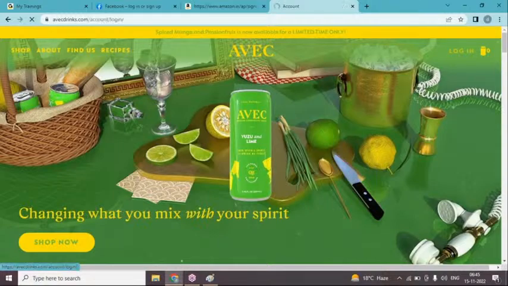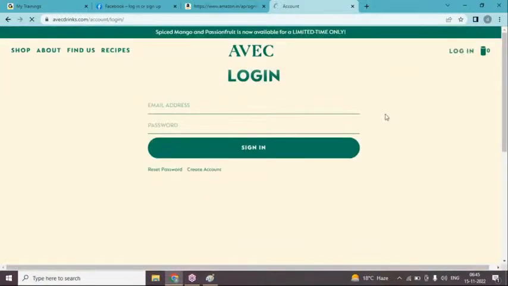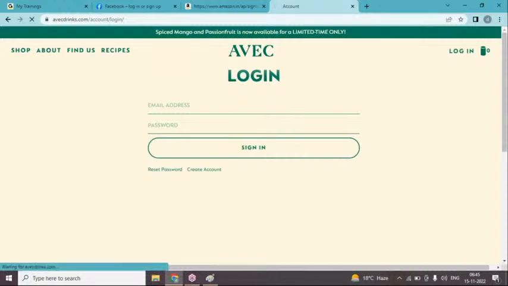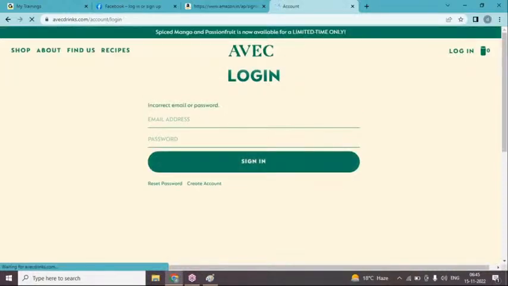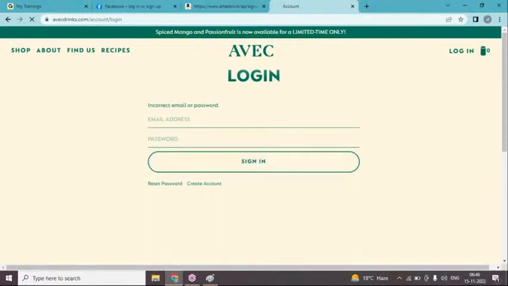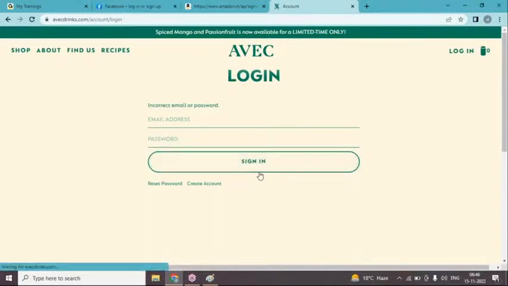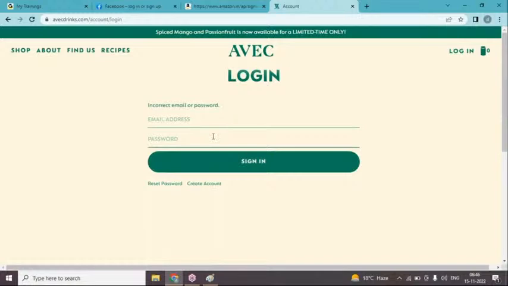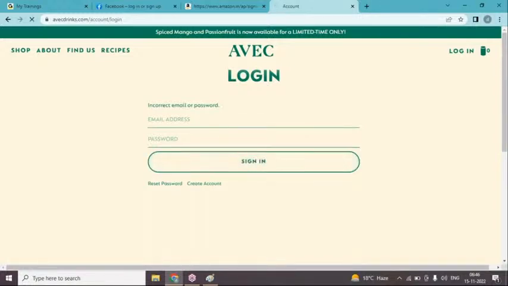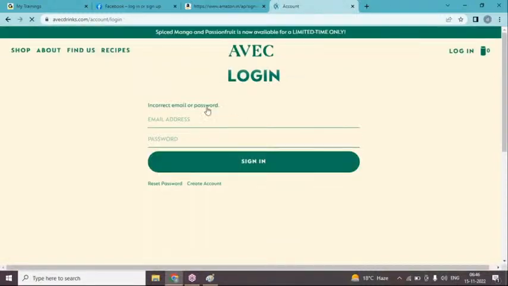Here when you click login, it is a separate page. Without entering any details, if you click the submit button, you will definitely get error messages, something like invalid email address or password. If I don't enter any details and just click the login button, I'll get the error like this. Now you can see how we can implement it. If I click the login button here, you can see invalid email address and password.